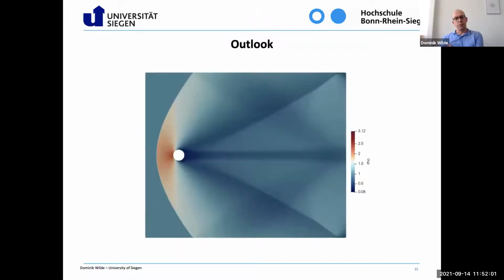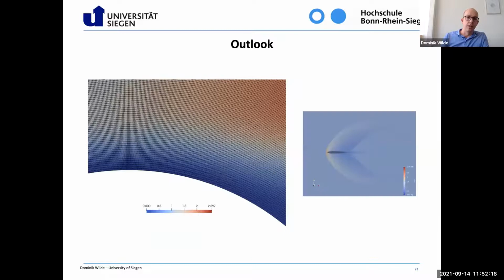So the outlook will be to now consider boundary conditions, and this is a very early test case which I wanted to show to you. A cylinder flow at Mach 0.5, and we implemented bounce back boundary conditions for this test case. And we can also use body fitted meshes, which is a feature of the semi-Lagrangian method. We will look at airfoils and other three-dimensional flows in the future. Yeah, this will be part of my next year's talk, I hope.